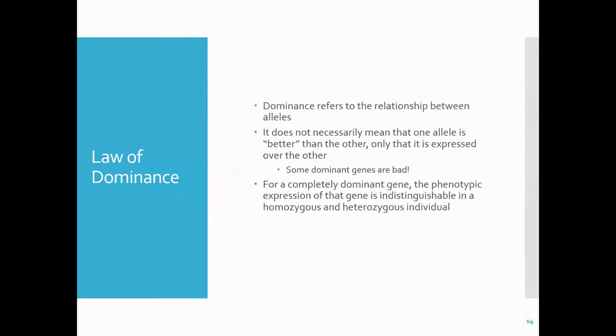And dominance refers just to the relationship between alleles. It does not necessarily mean that one allele is better than the other, only that it is expressed over the other. Some dominant genes are bad. For a completely dominant gene, the phenotypic expression of that gene is indistinguishable in a homozygous and heterozygous individual.